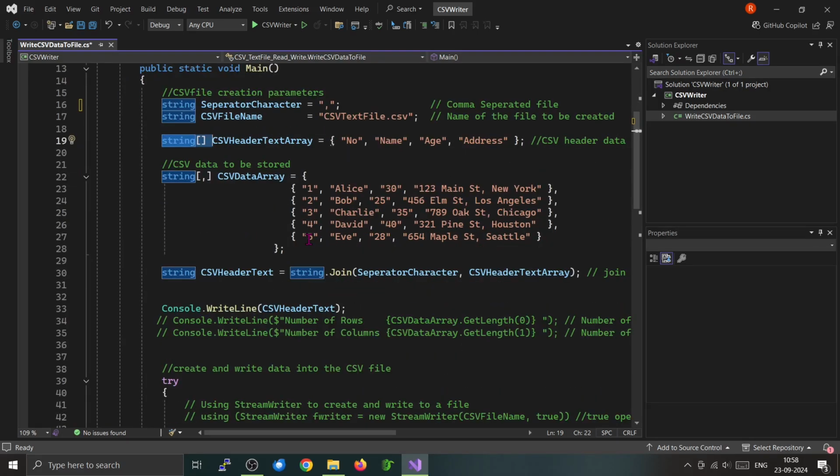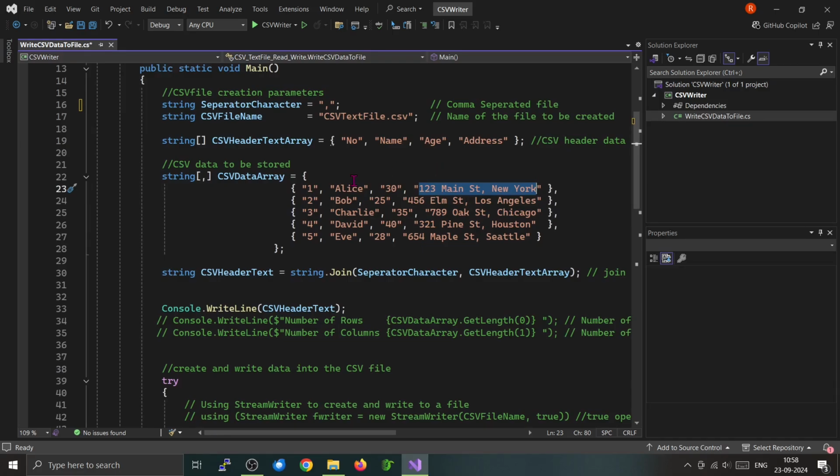Now we will be using another array, a two-dimensional array, which is called the CSV data array. This will contain all the information that we'll be writing into the text file. So we have the data corresponding to number 1 here, name is Alice, age is 30, and then the address data. All these are stored in the text format, and we will then write this into the text file.